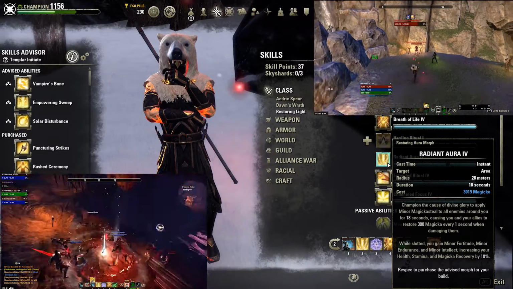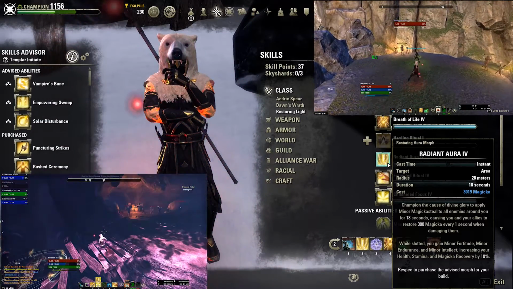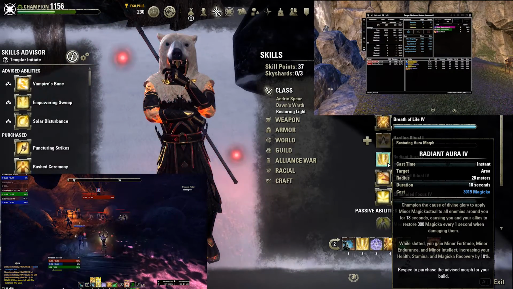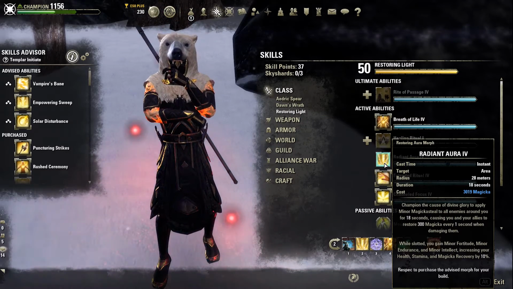Now, it applies minor Magicka Steal in a 28 meter AoE radius to enemy targets, which means theoretically if your group or raid team was hitting everything that was affected by Radiant Aura, they wouldn't really need to worry about running out of Magicka. There were and are drawbacks to using Radiant Aura.